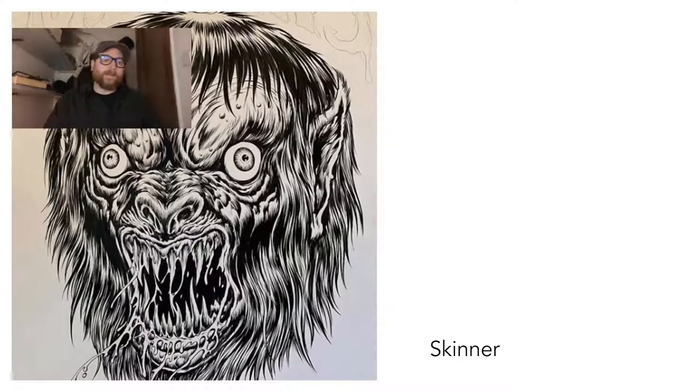This is a guy named Skinner, and kind of the classic 1980s, heavy metal t-shirt sort of look. And these are done in colored pencil under drawings. A lot of times they would use this one colored pencil, which was blue, Prismacolor blue. And they used to call it Xerox blue, actually. And the reason it was called Xerox blue was because it was a blue that couldn't get picked up by a Xerox machine. That's a machine we had to make copies back in the 70s and 80s. And so you could make black and white copies, and the blue, for some reason, the sensor on the machine didn't see that blue color. So a lot of times artists would draw with this blue.